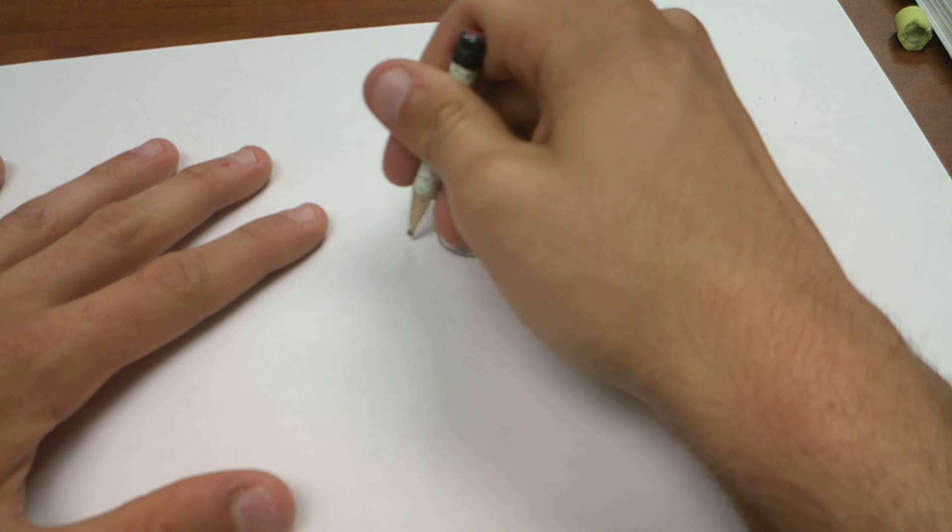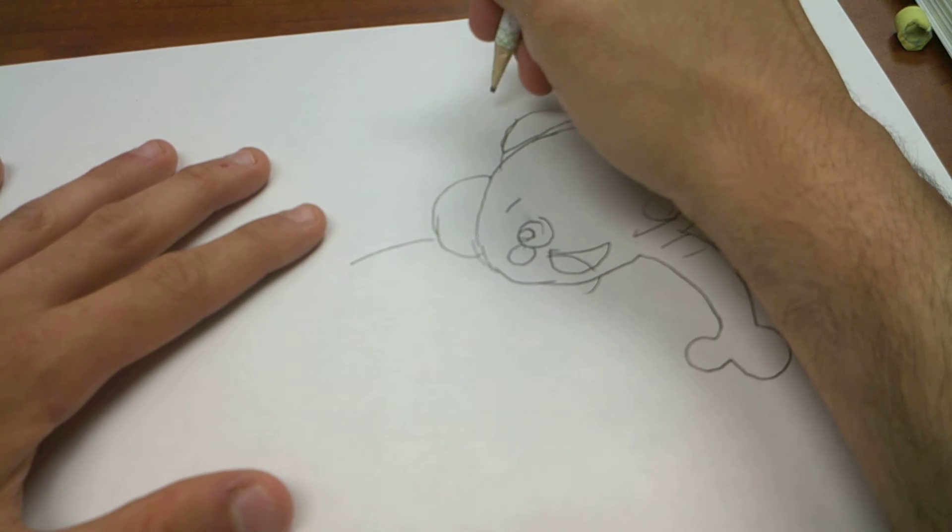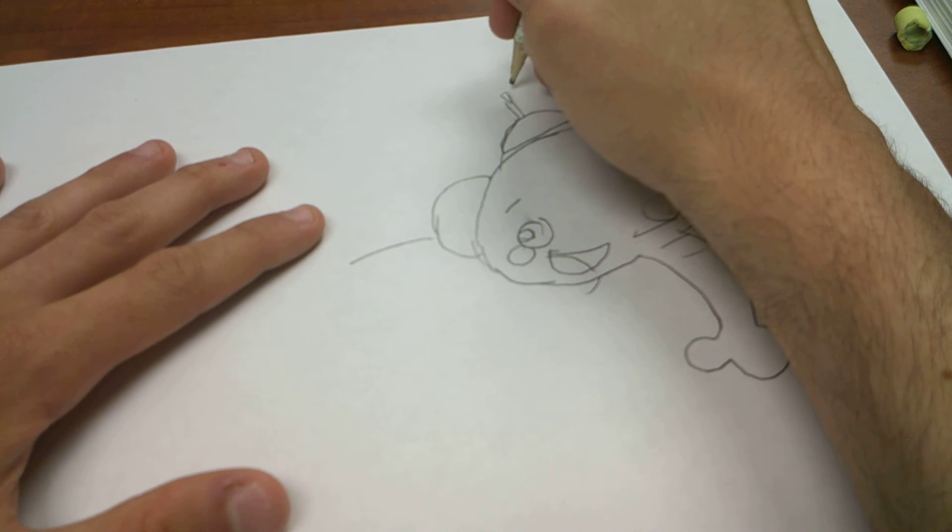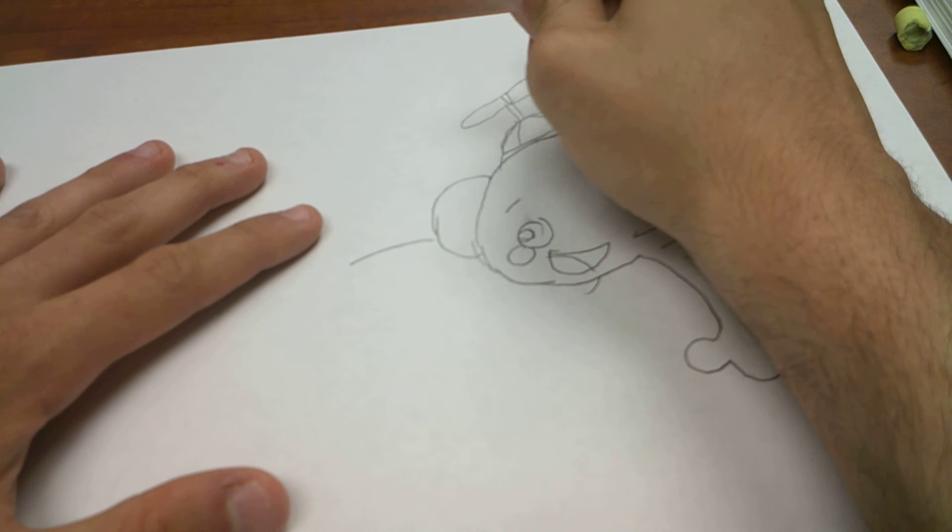Now this character is interesting. We hardly ever get to see him. Tonight, on tonight's episode, on the How to Draw Ni Hao Kai Lens series, tonight we're going to draw Stompy.